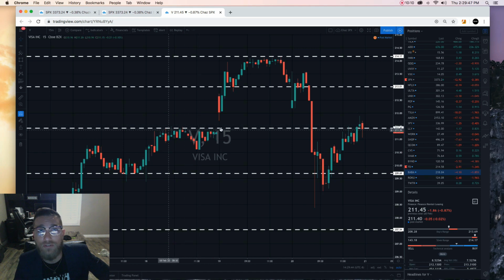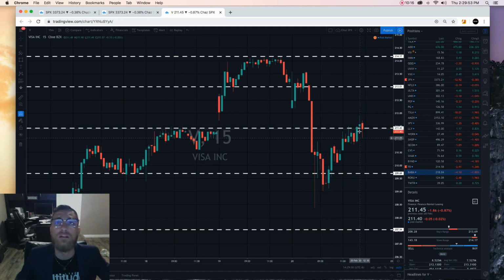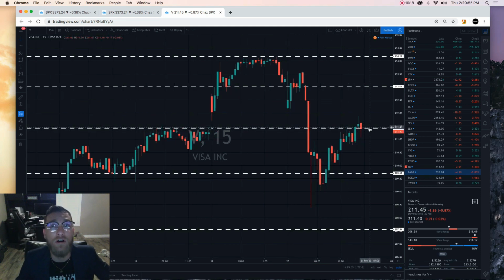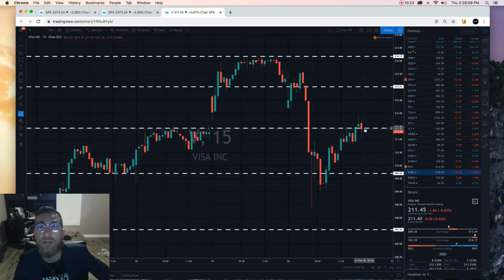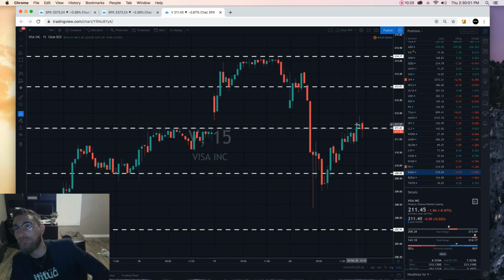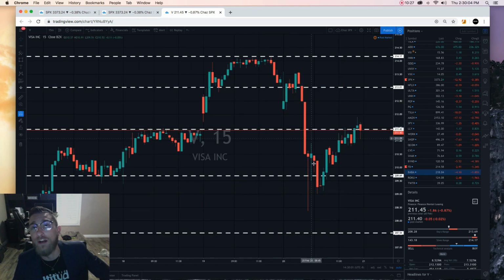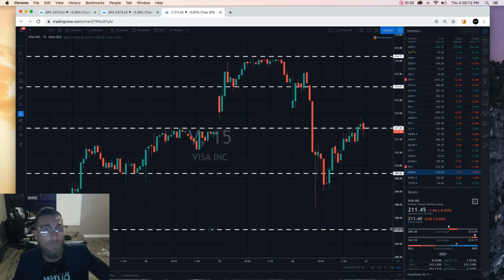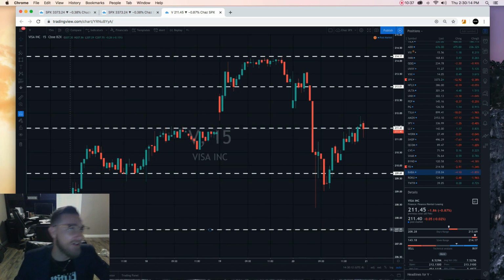Because here's a bunch of resistance here. We gapped over it back here. We'll see where we closed right at it, and that is a 211.43 level. If we hold that level tomorrow, I like Visa long up to 213 and then 214. But if we lose this 211 level, this is a bear flag right here. If we lose this 211.43, we'll probably come test this flag bottom down in the mid 209s. And if that breaches, then we have this tiny gap from Valentine's Day, it looks like, down to 207.55.